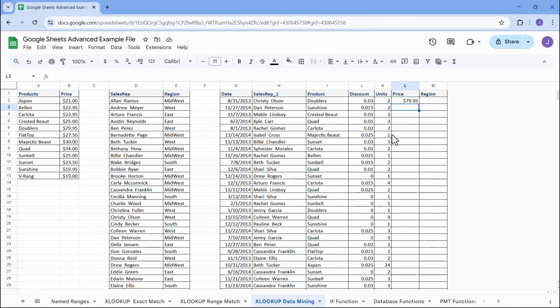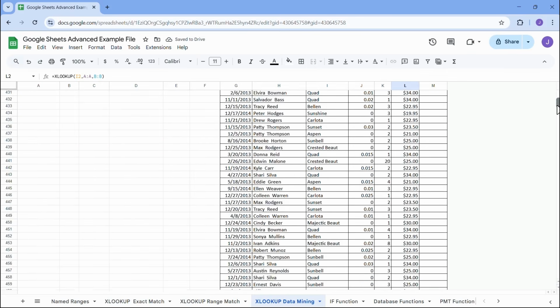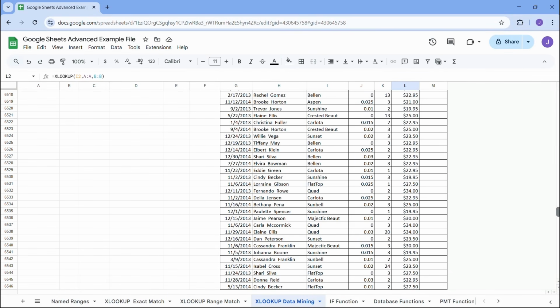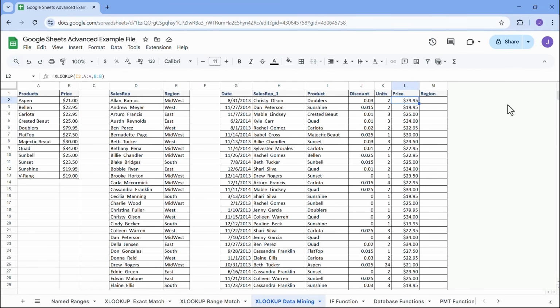And now when I press enter, I get that. It also gives me the formatting, which is great. Then I can just double click and it pulls out those thousands of rows of data within seconds. How awesome is that? So if you want to pause right here and try that out on your own, you're more than welcome to. We're going to go over the region as well, but feel free to pause and try out the region on your own. But for now, I'll showcase it.